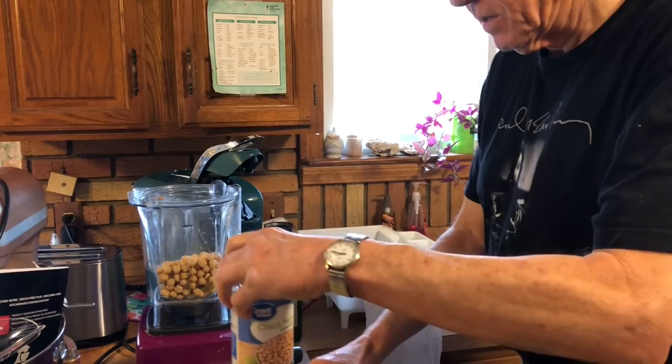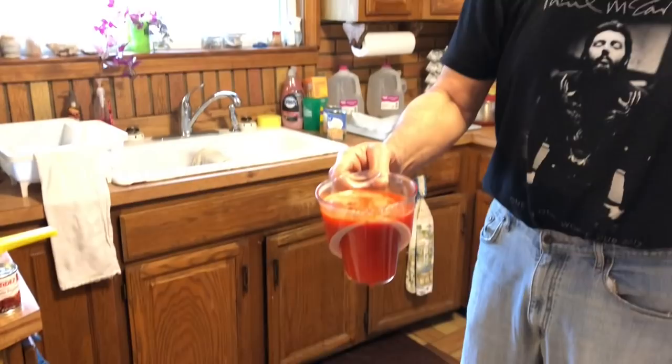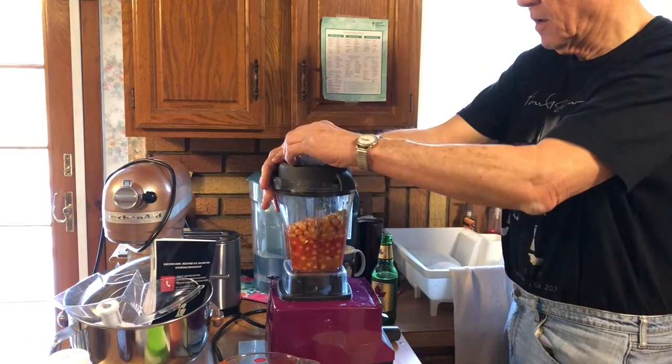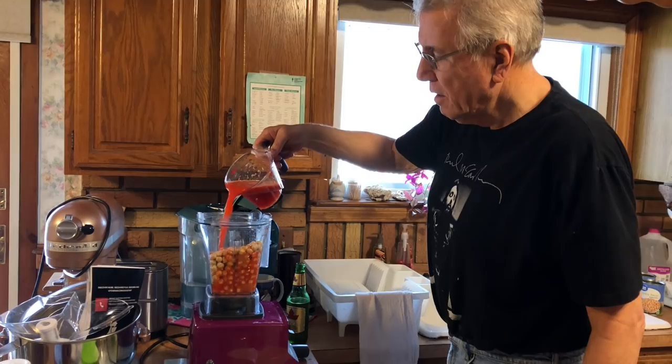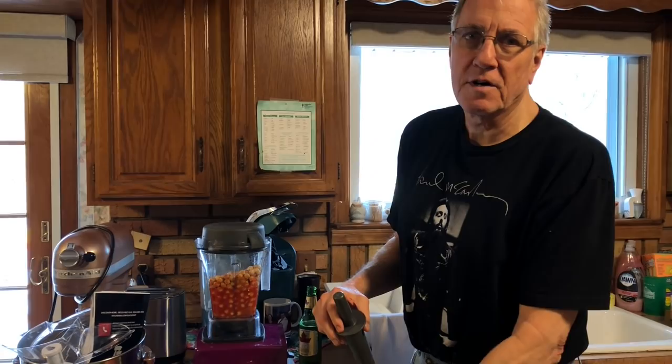Two cans usually makes a good batch and lasts for at least a week. Before we start to blend it, we need a little bit of liquid. Here's my red pepper sauce that I blended up earlier. We may not need it all because you don't want your hummus too thin — you want it creamy. Make sure your lid is on, folks, because a couple weeks ago I blasted cheese sauce all over myself and all over the refrigerator. When I started to clean it up, I cleaned it up lousy so my wife had to finish it. That just proves it takes a lot of work to get out of working.